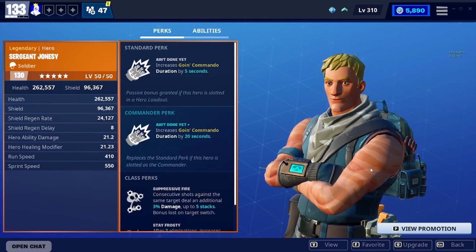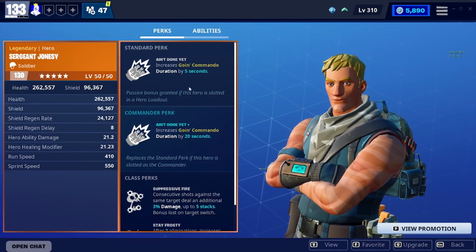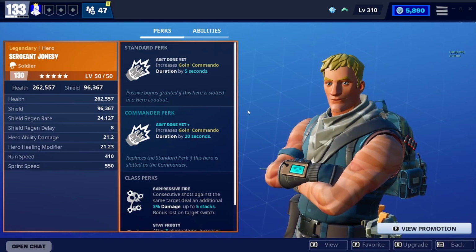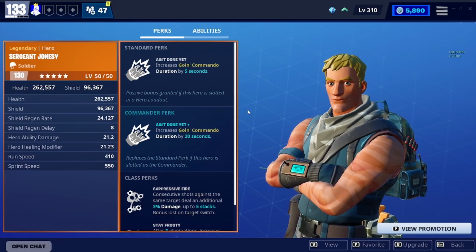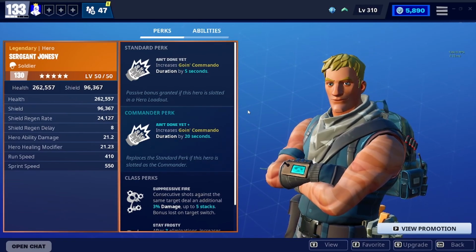Then we have Sergeant Jonesy for more Going Commando perks. He's going to increase the duration by 5 seconds. Now this isn't a ton, but it also is going to help us out as much as we need. Now, instead of our cooldown being about 40 seconds, we can knock it down to, I think it's 30 or 35.